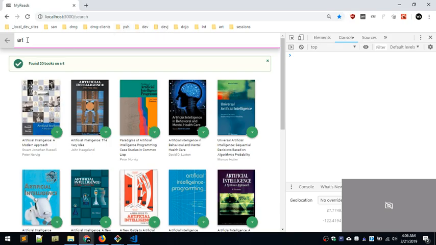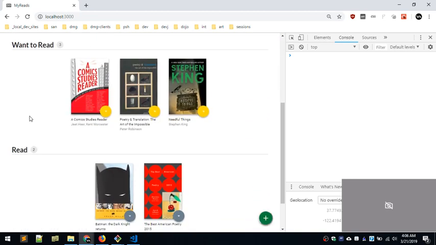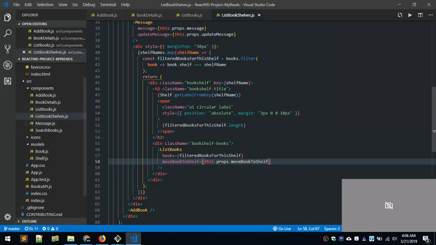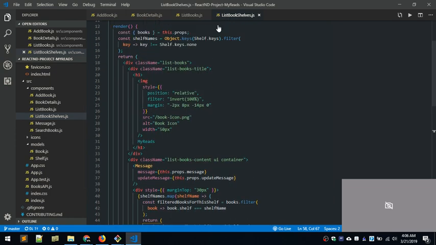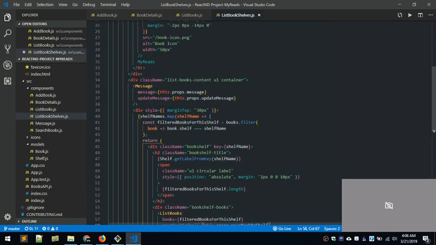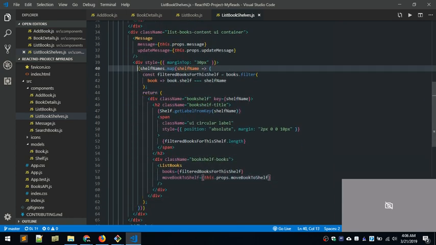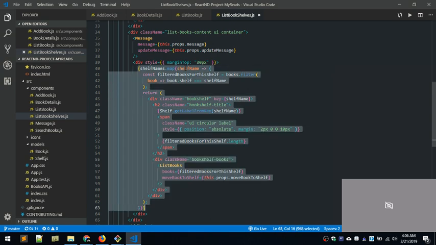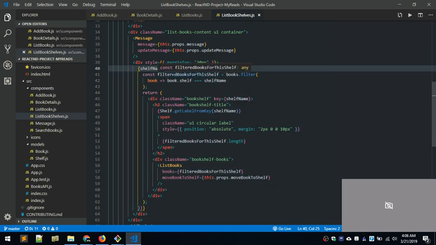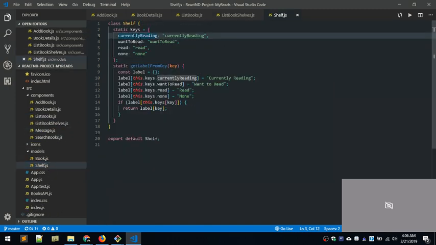List bookshelves. Okay, these are the three bookshelves here. This is from the list bookshelves, and if you notice right here, what I'm doing is a loop. I'm looping through all the different shelves, and the values I'm pulling from the shelf model keys.